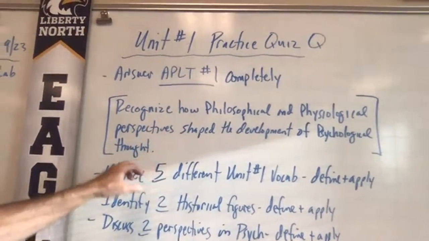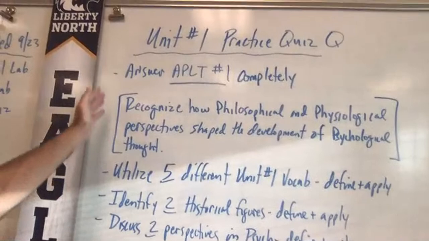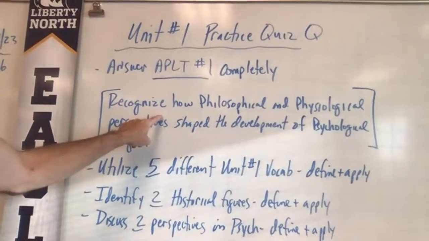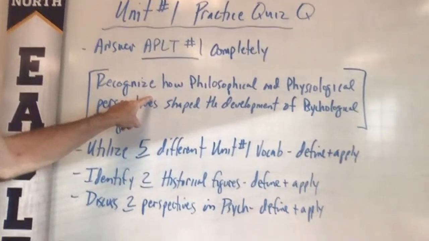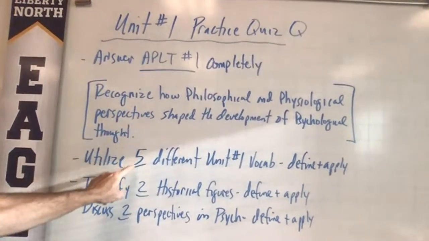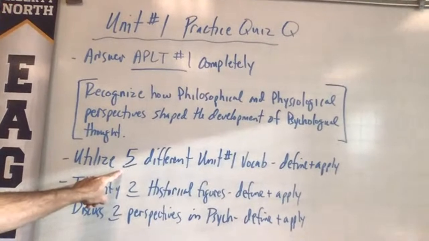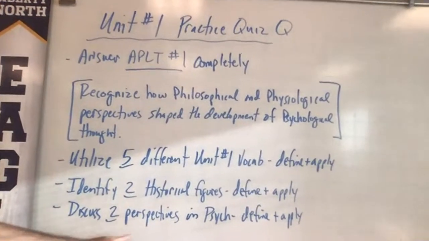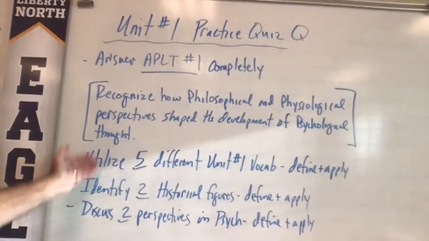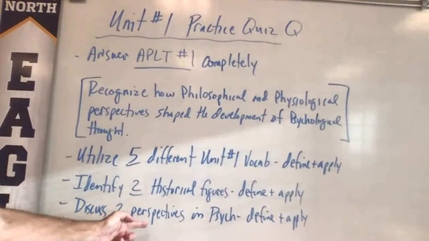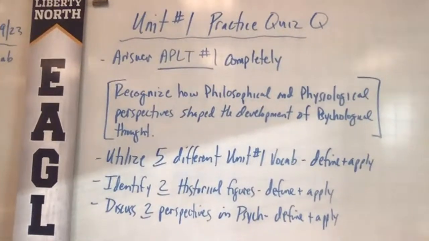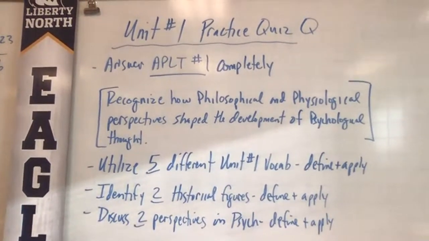So always on the quizzes, you're going to have multiple parts. The first part is always going to be to answer the learning target completely in any way that you choose, okay? Then you're going to have to always use vocab, all right, define and apply. And then here, I could even add the longest question will have all of these 3 plus brain structures. But sometimes I might just put brain structures in here, okay? But these are what your quizzes are going to look like, okay?